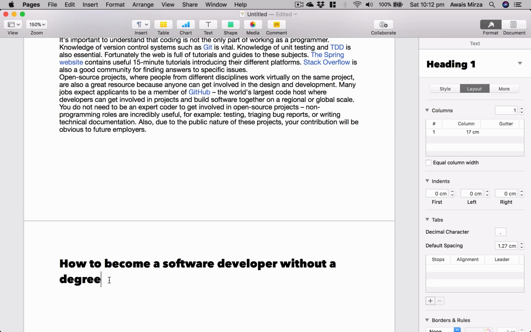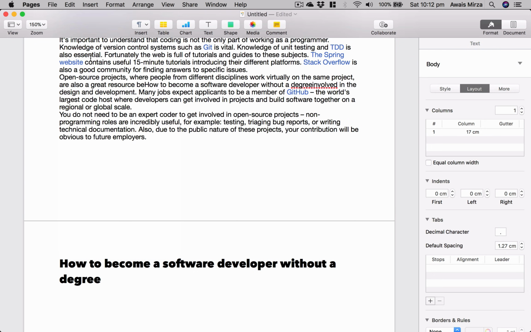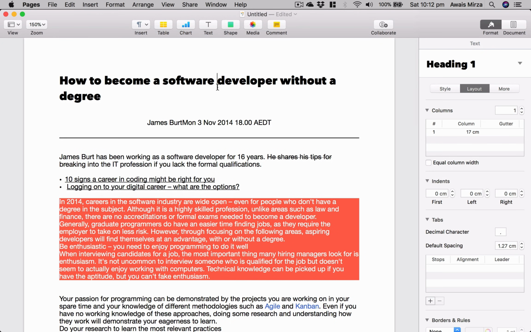Paste and match style does that as well. So here I'm going to select this line, and then I'm going to paste and match style, and there you go. So we still got this how to become a developer without a degree, and it actually did not use this heading 1 style.